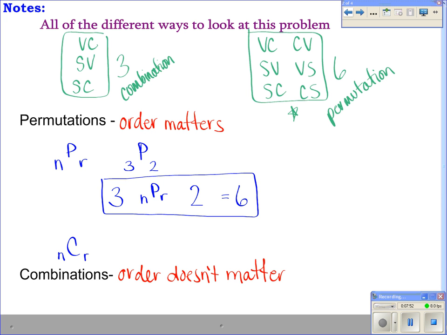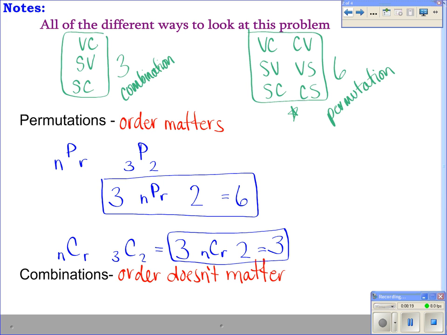The combinations are entered the same way. We have 3 choices of flavors. It's a combination, and we're picking 2. So again, you're going to enter a 3, then your NCR, then a 2, and it will equal 3. And we're going to use this on the examples that we're going to go through in a moment.